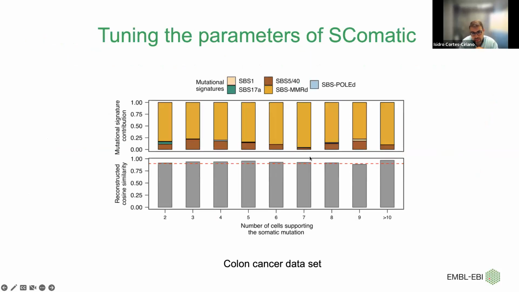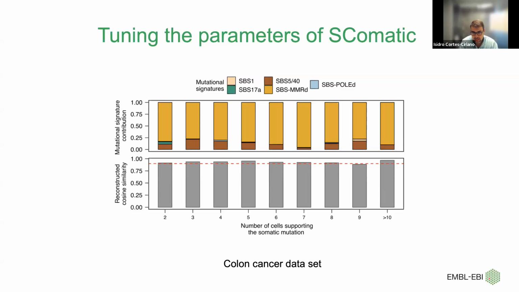And then this dataset, jumping back again to tuning the parameters and development of SomaticSeq. One of the key questions that we had throughout the project is how many cells do we require to have the same mutation to make sure that the mutation is real? And I've said at the beginning that we require at least 2 cells of the same type to have a mutation to make a mutation call. And the reason why we selected that cutoff is based on this analysis.